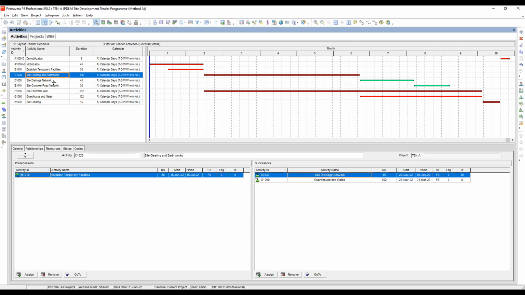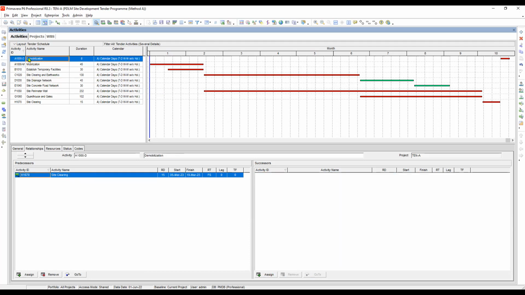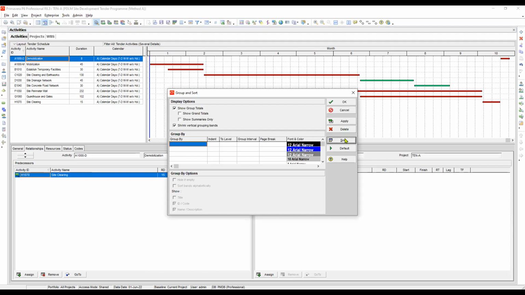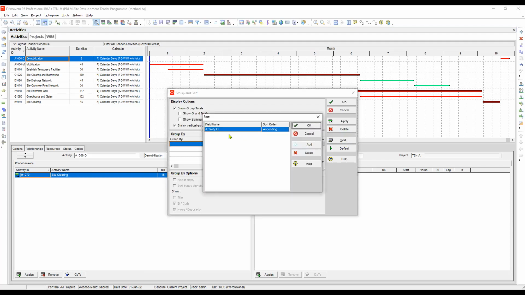We need to check the sorting by going to View, Group and Sort, Customize, go to Sort, and here the activities are sorted in ascending order of activity ID.